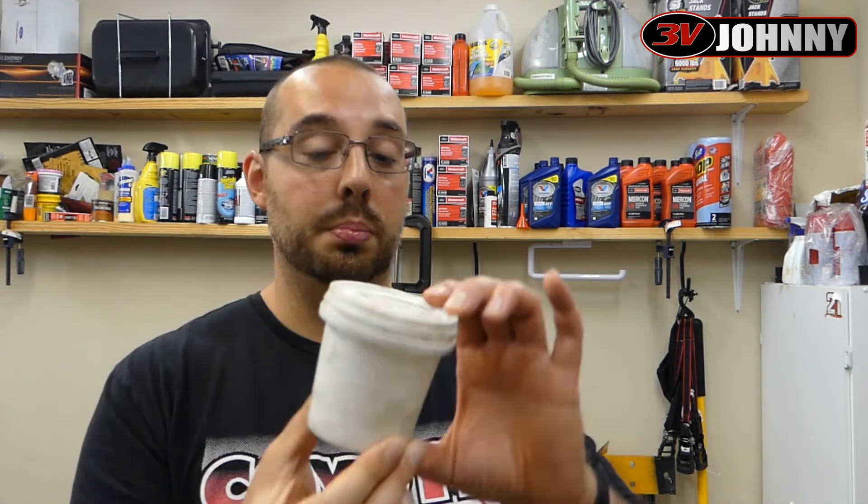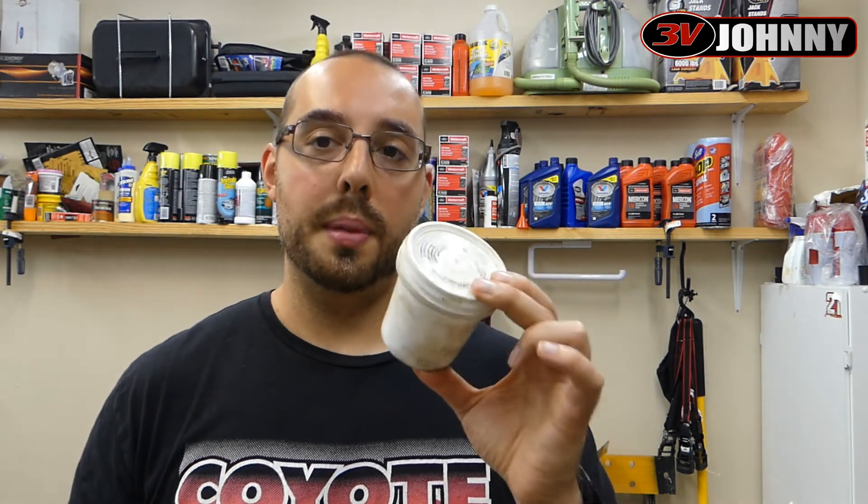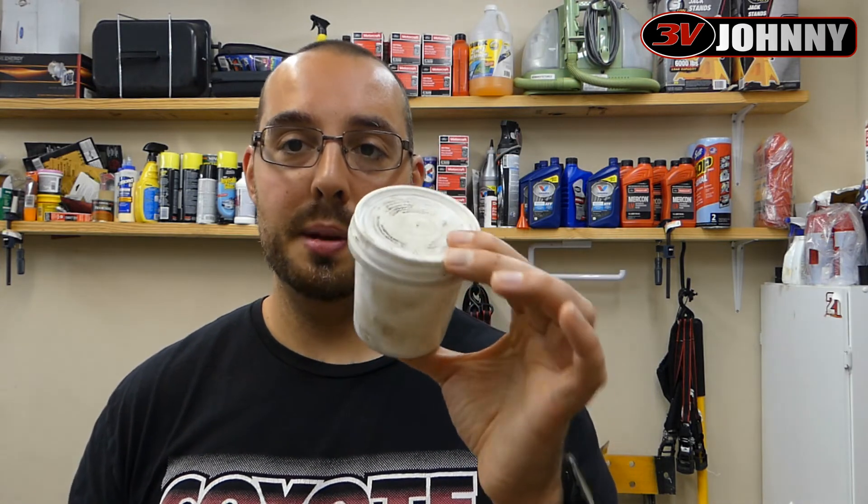So my point is: if you guys have polyurethane bushings, maybe you forgot — look up Energy Suspension Formula Five. I got it off Amazon and I'll probably have this till the day I die; it's a good size container. At the time it was about $9.99, but with inflation it's probably more now. Polyurethane bushings are great — less deflection and all that — but they are noisy and need a good grease specific to polyurethane. Formula Five has been solid for a few months now and the truck has never been quieter. Check out your polyurethane bushings, look up Energy Suspension Formula Five — take care guys.